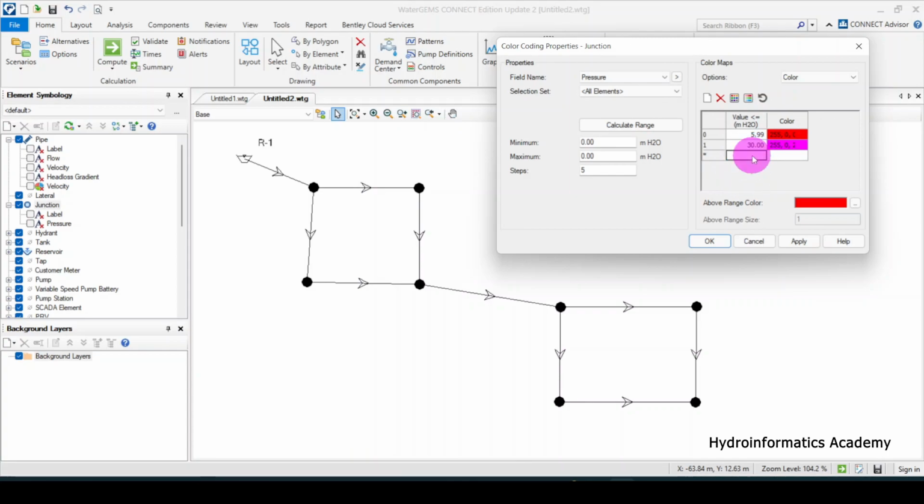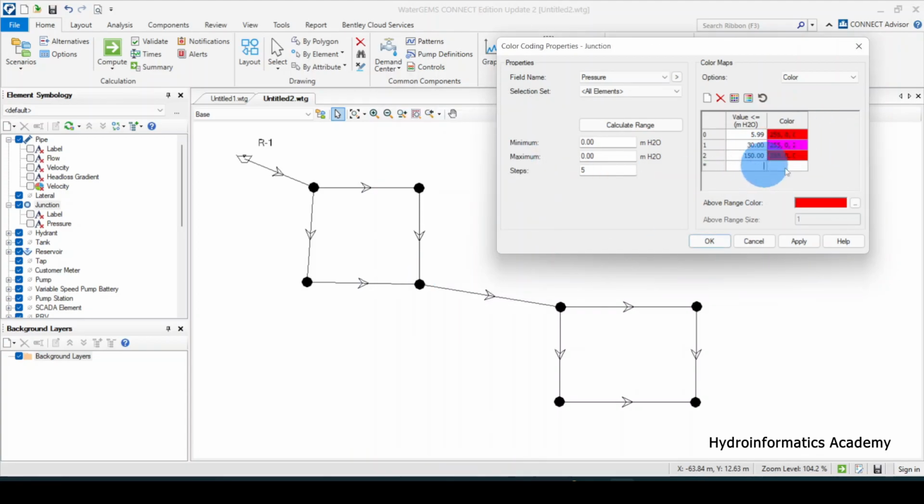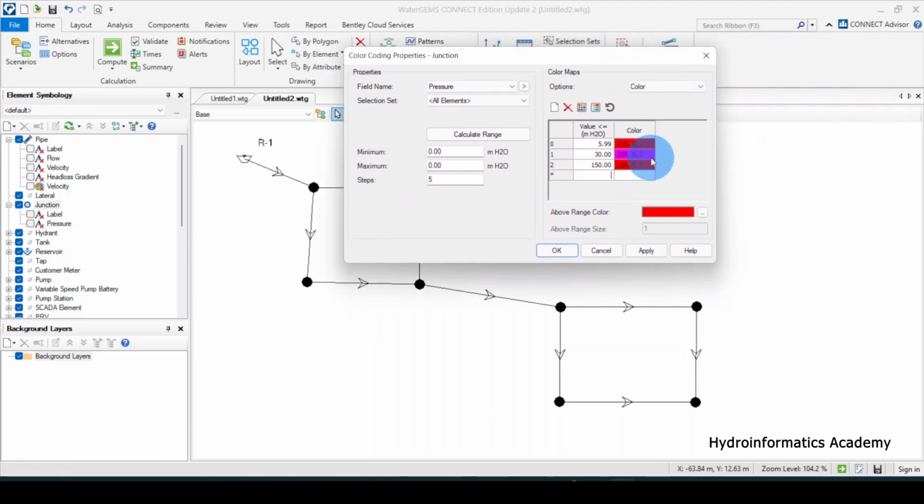Okay, so how can we do that? Value greater than this value here. Let me introduce the other value, let's say 150. Then we are going to assign it a red color. One more time, red color are the values that we need to provide further optimization.